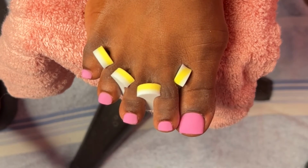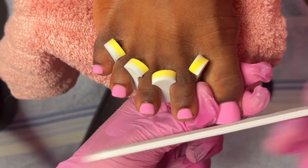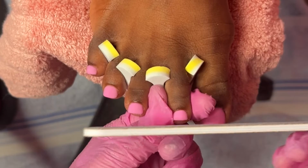Before I start to use my e-file, I am going to be using my 100 grit hand file to go across the free edge and straighten these up before I start to remove any acrylic.